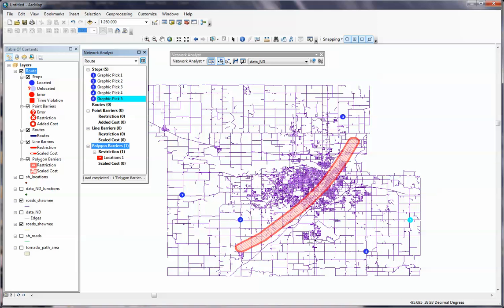Boom. Now you see that there is this polygon, but there's a hatching here. There's a striped hatching that goes across, and it's red, and it's translucent, so it's a little bit different. And now, with that added into the network, I'm going to click here in the Network Analyst toolbar. I'm going to click on Solve, the Solve button. And there you see what happens. The network negotiated the obstacle and went around it.